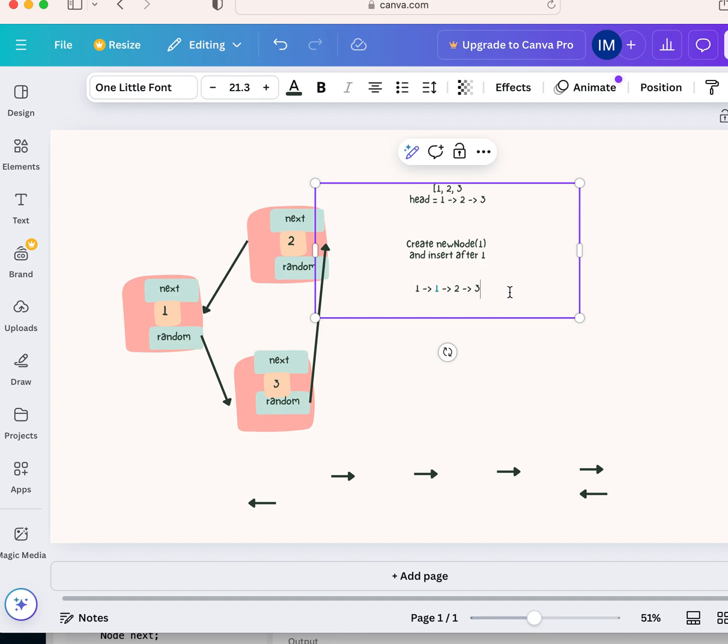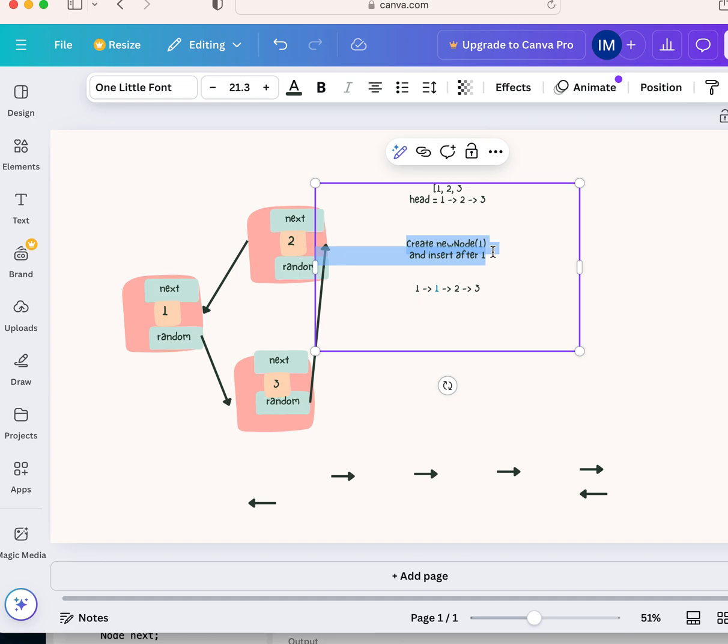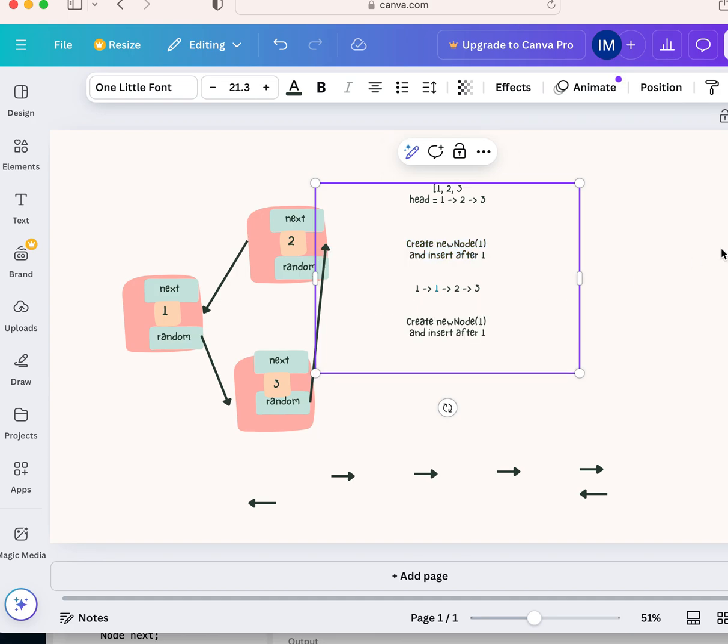And then next we are going to do the same for the second node. We are going to create a new second node and insert after 2. Because we duplicated and inserted right after the original node, it's going to be like this. Then we repeat the same step for the third node.